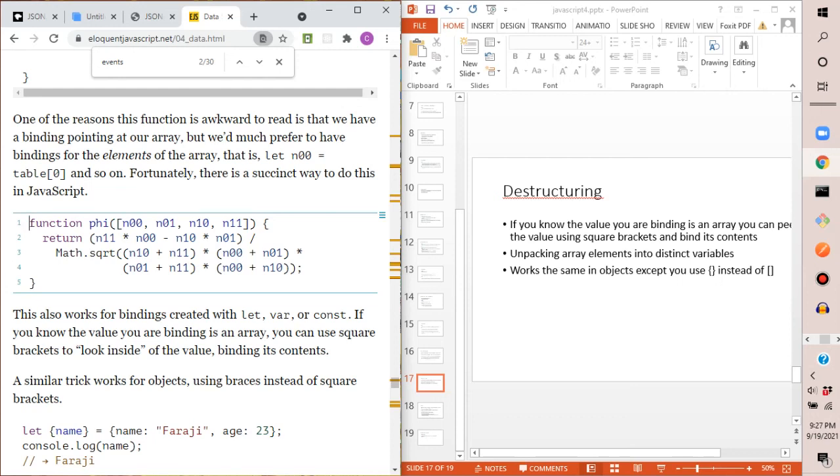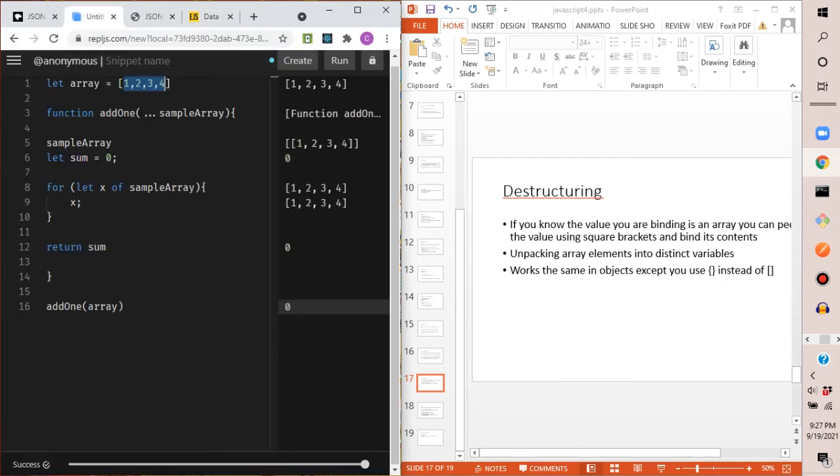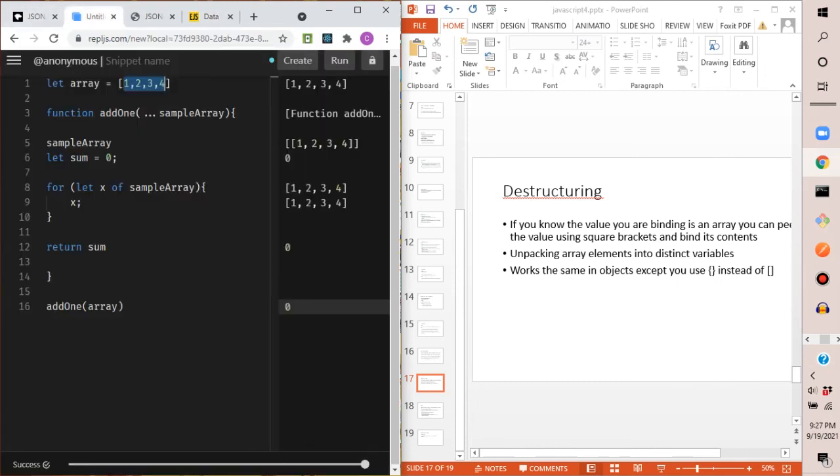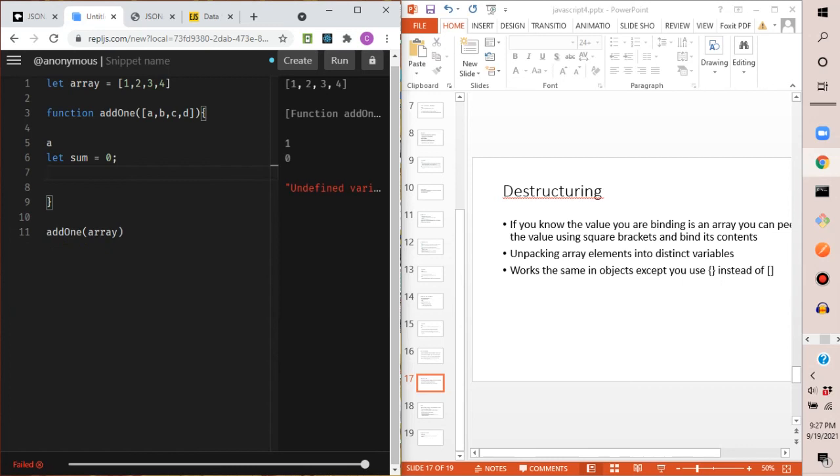Okay. 1, 2, 3, 4. So basically what this means, A, B, C, D. So this is destructuring.